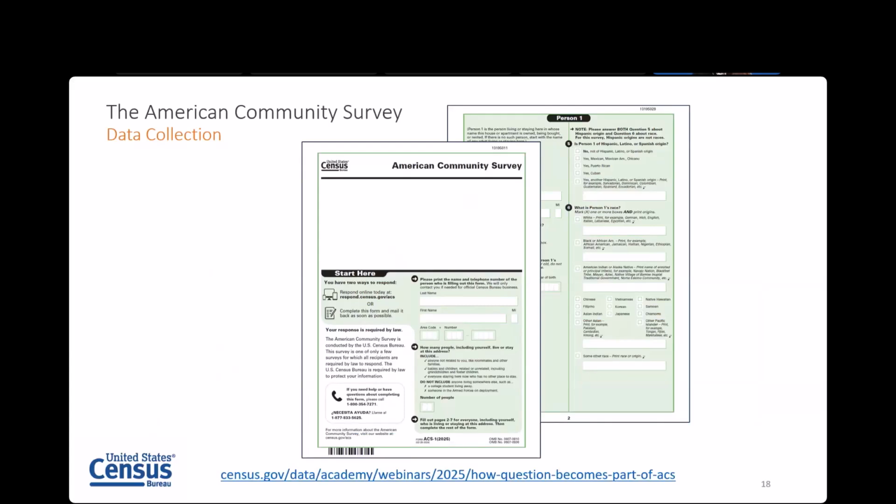Before we talk about how we collect the data, let's chat briefly about the questionnaire itself. The questionnaire is organized into 4 sections that cover housing and person questions. The first verifies basic address information, determines the occupancy status of the housing unit, and identifies who should be interviewed as part of the ACS household. The second section collects basic demographic information. The third collects housing information, and the fourth and final collects detailed population data.